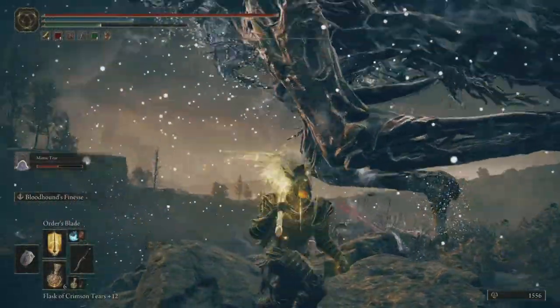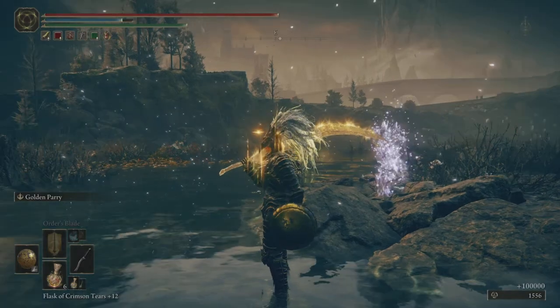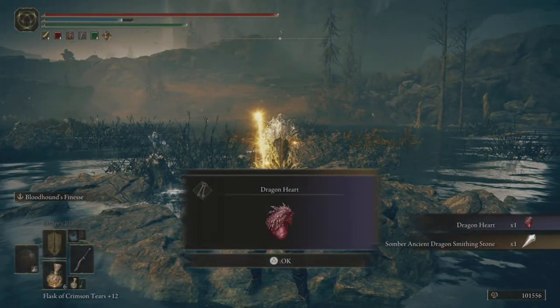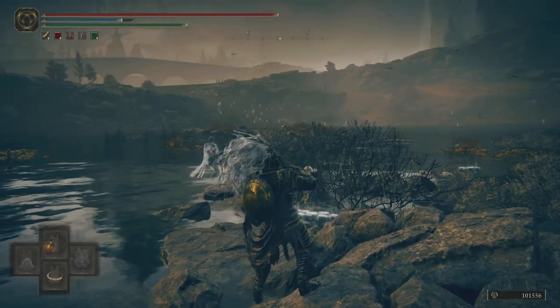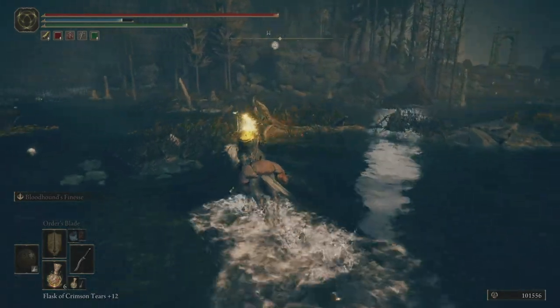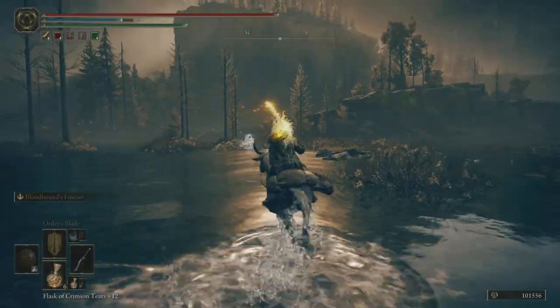Got you. We got you. Dragonheart. And a Summer Ancient Dragon Zone. Nice. Ooh, that means we can go turn that in and get his breath as well. Alright.